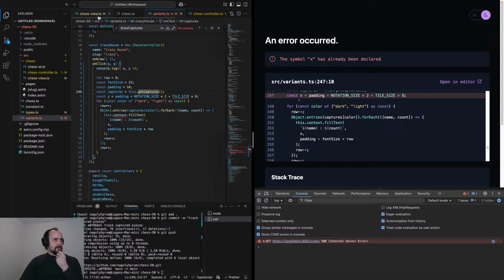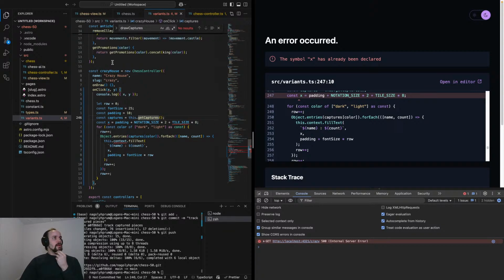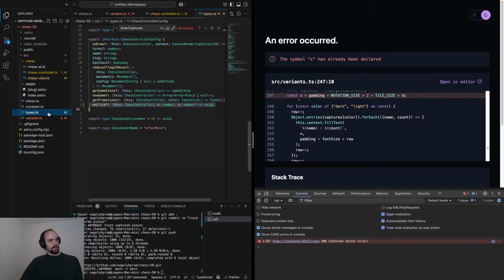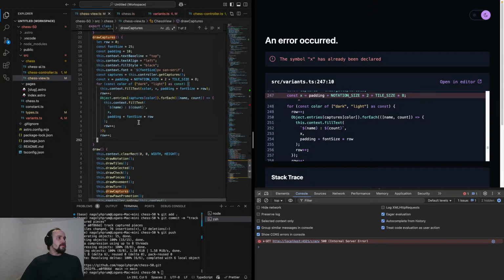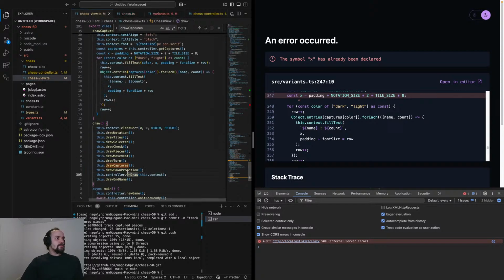Actually, it might be more interesting. Let me do something else. Let me do it a little bit differently. I'm gonna make it so that the variant draws the captures, but then how do I choose the order? So let's go back to view. Where do variants draw? They draw after pawn promotion. Probably shouldn't do that.